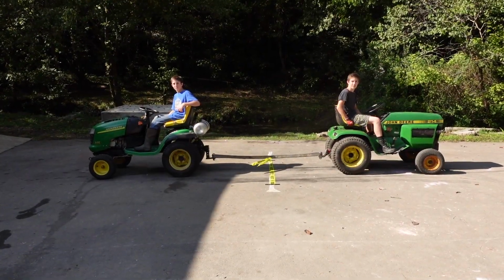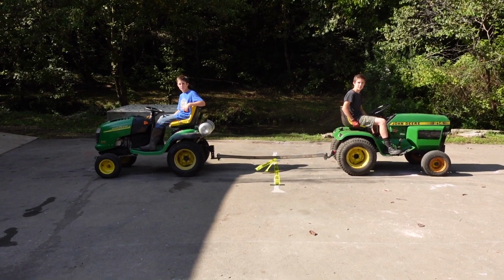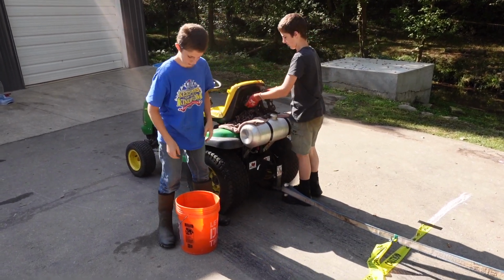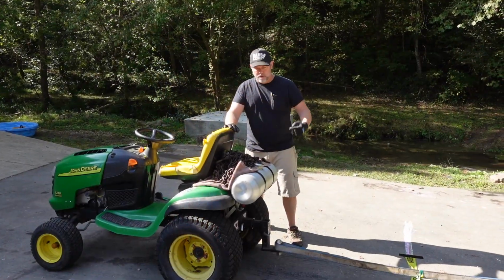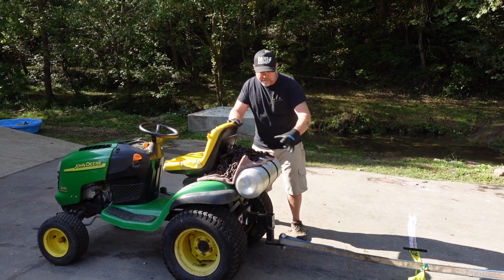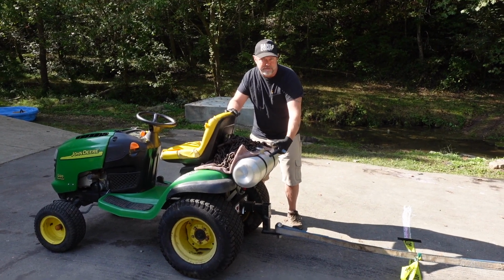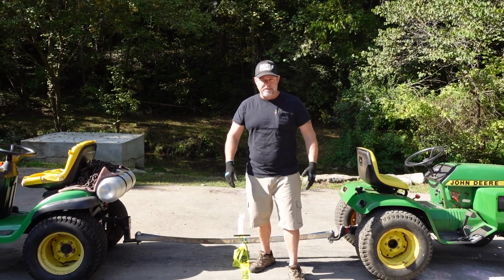All right, so that was a clear win for the 214, and I believe it's the weight advantage. It's a heavier machine. We're going to compensate for the weight difference by putting about 80 pounds of chains on the back of the L120. We got all the chains, about 80 pounds or so, on the back. Plus, as you might notice, this thing also has a 5-gallon aluminum fuel cell hanging off the back, which we topped off with 5 gallons of fuel. With that, it's time for round 2.